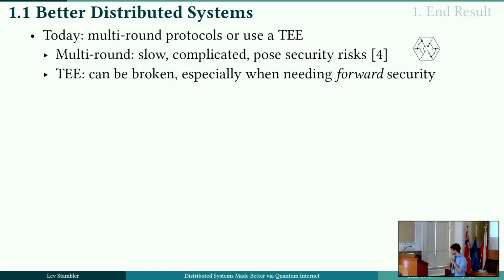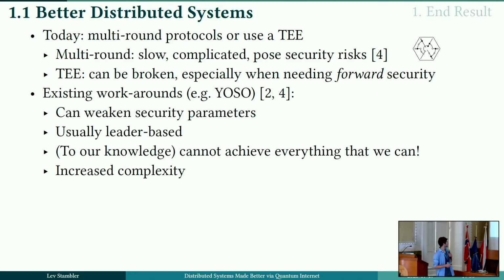Today we have distributed systems everywhere in cryptography. Blockchain, more blockchain stuff, and I'm sure some non-blockchain stuff, but they're very important. And a lot of them are multi-round, so you have to be online for some time. This poses security risks in certain settings and makes applications harder to use. There are ways around this, either using trusted execution environments with very strong assumptions, or existing cryptography to go around some of these issues. But in the end, with Ethereum there are multiple rounds of interaction people have to do. If you want to do an auction in some private way, you have to do multiple rounds of interaction. And this can be quite tricky.